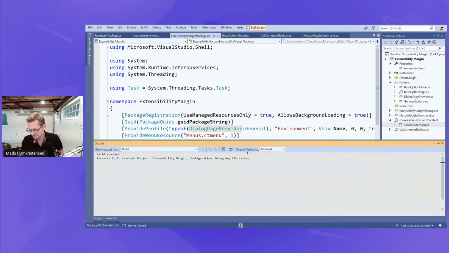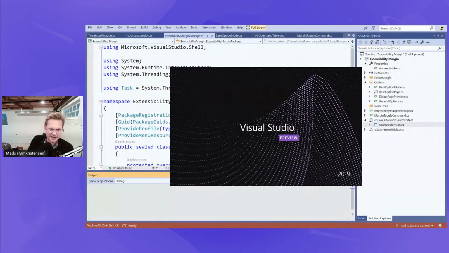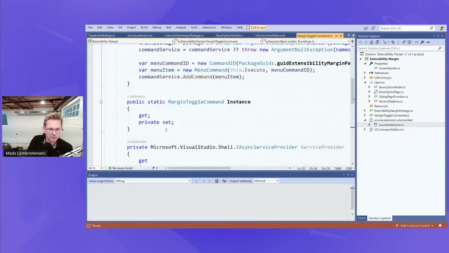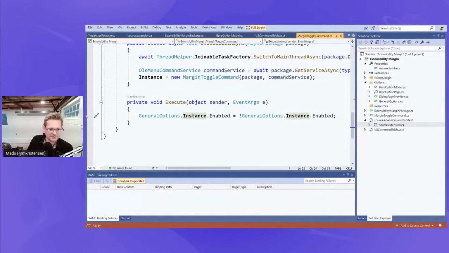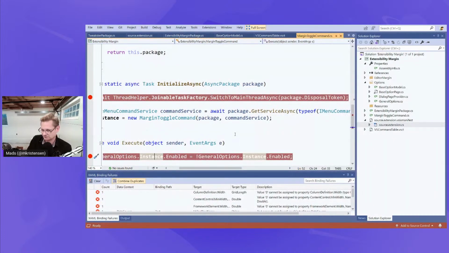This time I want to attach the debugger because why did nothing happen when I executed my command? Did it not execute? Let's break there. Let's make sure that it initializes.